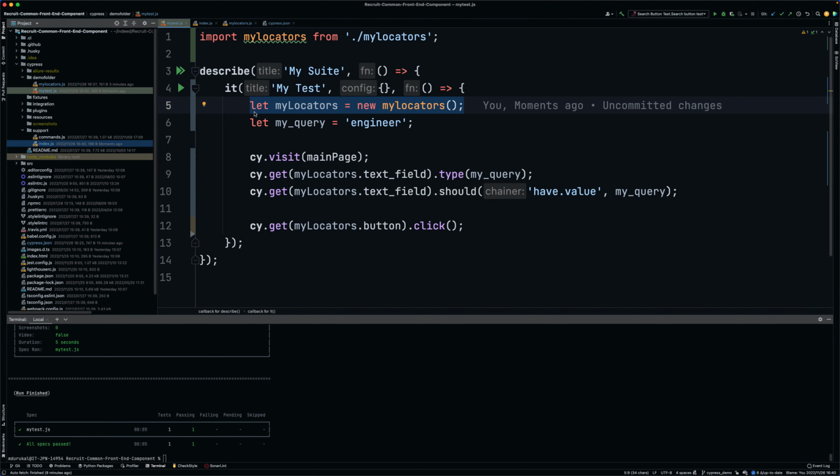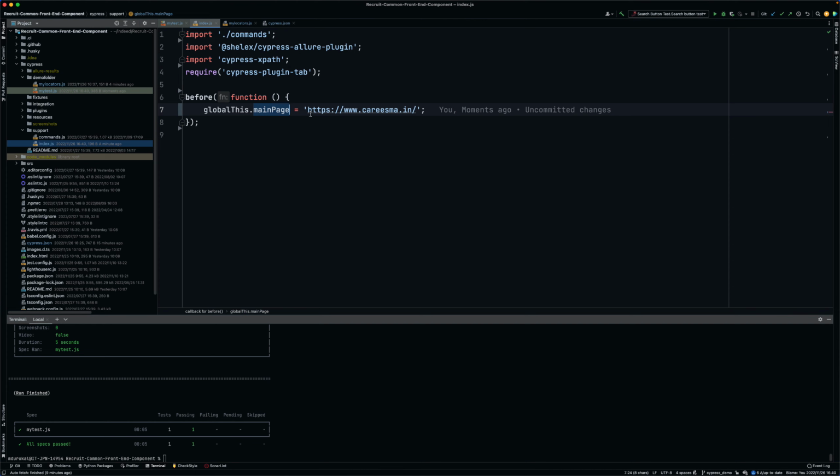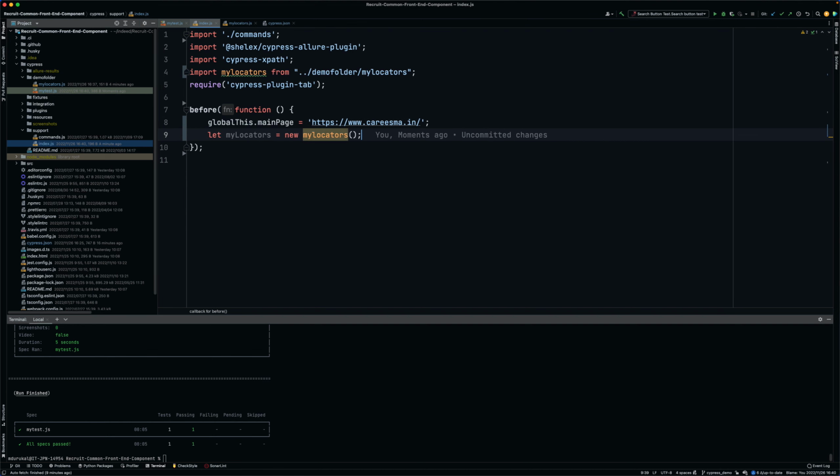So what I can do is define even this class as a global variable. I will move it here to my global before hook. It will be like this. And rather than using this, I will make it a global variable.